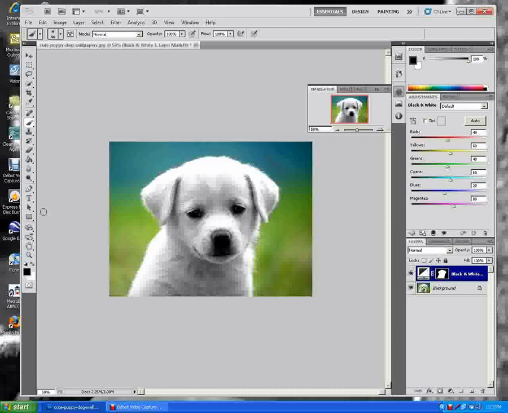It's used to paint color or remove color when you're using a layer mask. Now, if you look at this layer mask, you can see that the black is completely outlining the dog here. And you've got this white area, so the dog is in black and white, and the black represents all of the black and white that's been erased, revealing the color below.